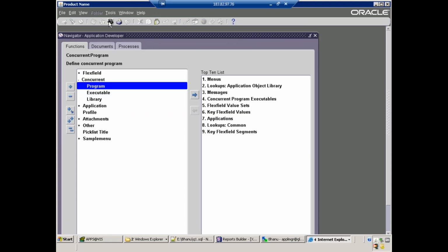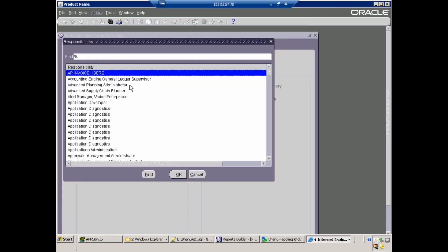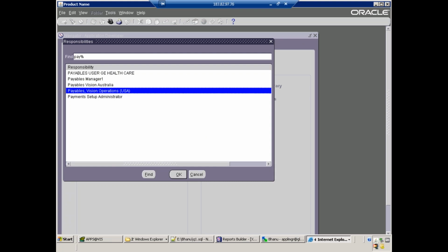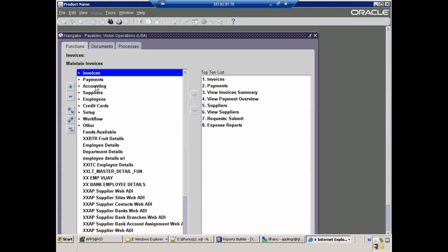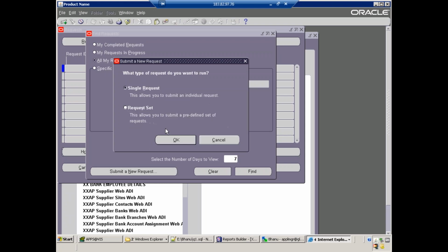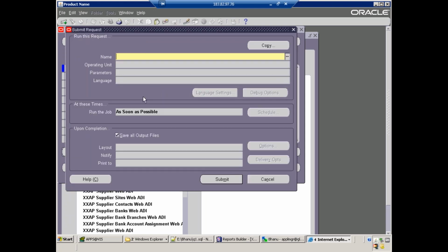Now what will happen? What am I checking now? I am trying to check whether the parameters are the problem, because we are not getting the XML output. Now we can go and submit this program. Is there any parameter being asked now?